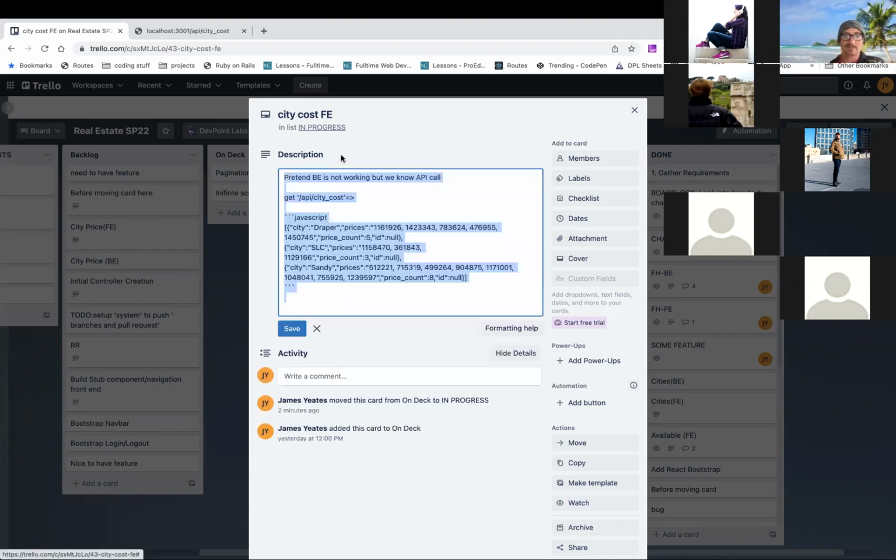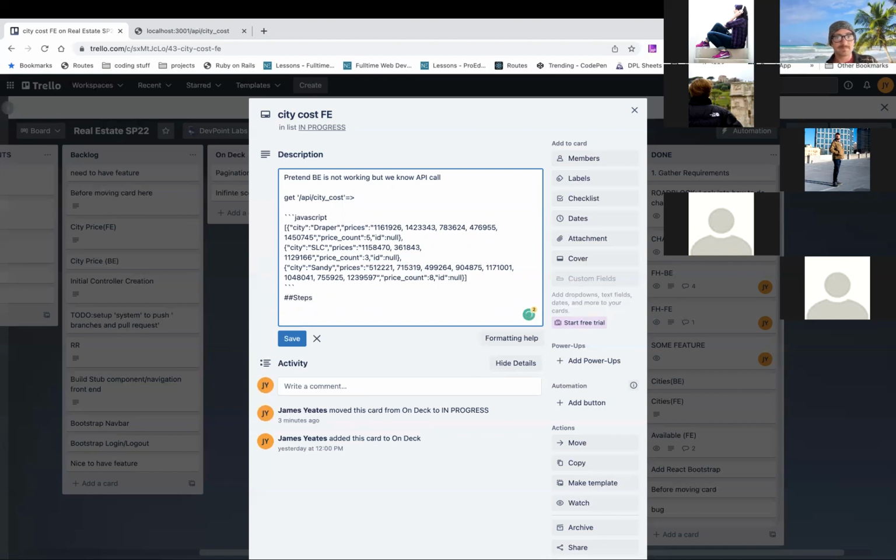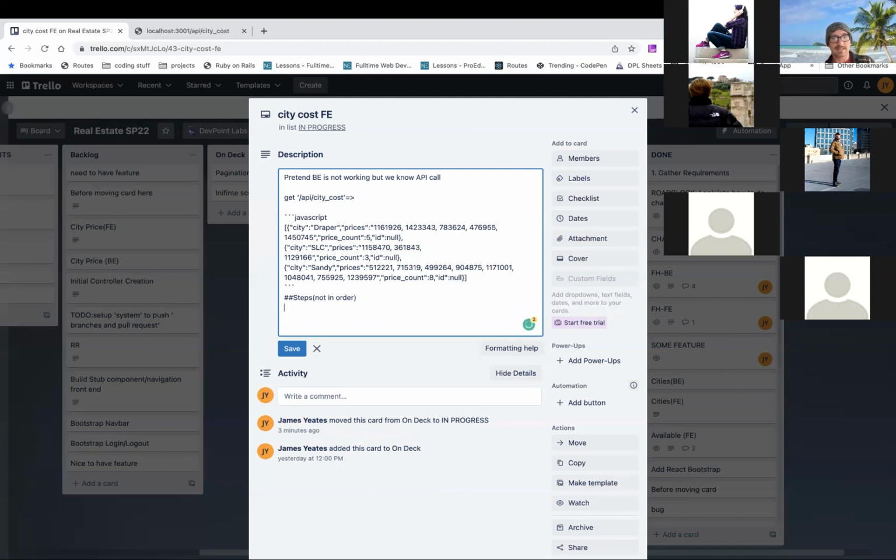So this one I am going to spend just a second listing some steps that we're going to want to do. Maybe not in order. But here's some things I think we'd want to do. I'll just say these are subtasks.